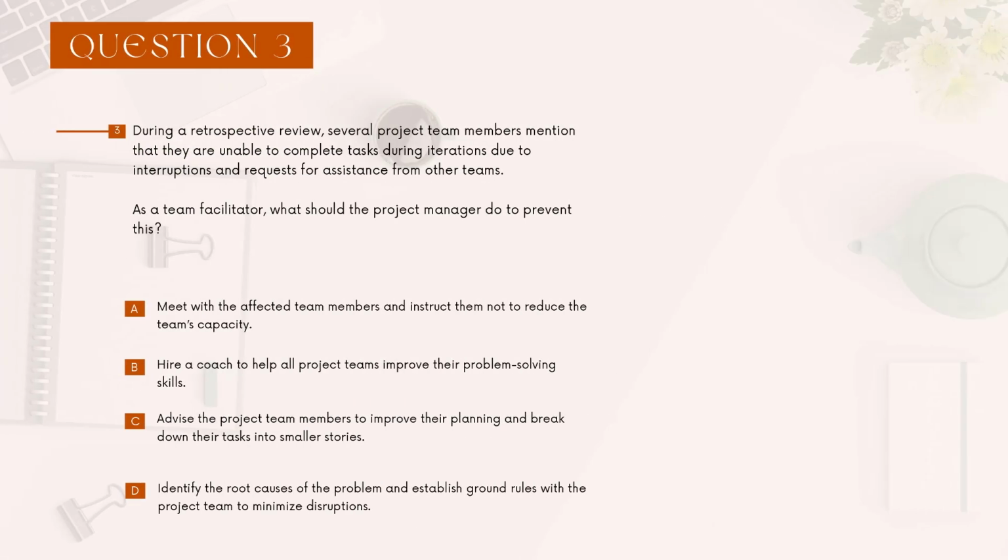During retrospective review, several project team members mentioned that they are unable to complete tasks during iterations due to interruptions and requests for assistance from other teams. As a team facilitator, what should the project manager do to prevent this? Okay. Now, on your exam, you're not going to see "as a team facilitator." You have to know by default that the project manager is a team facilitator as well. But the main issue, the problem statement here, is that your team is being interrupted by others. So what should you do to help them and prevent this from happening?